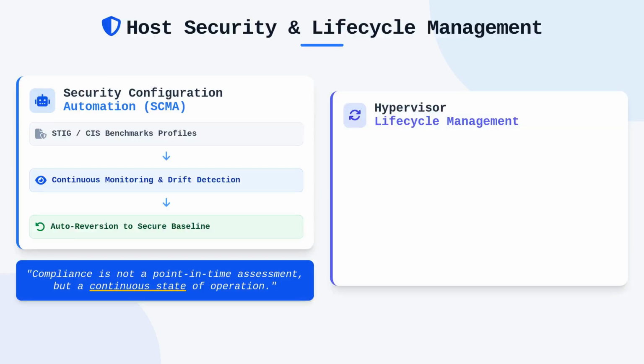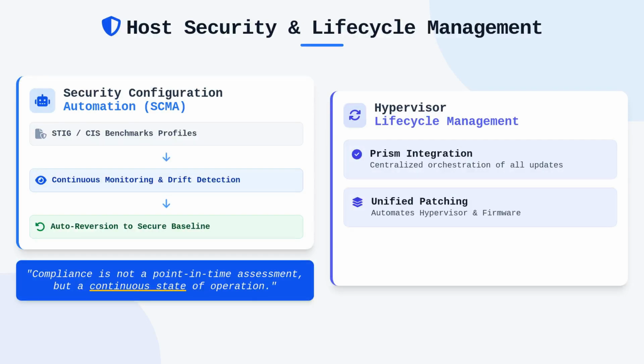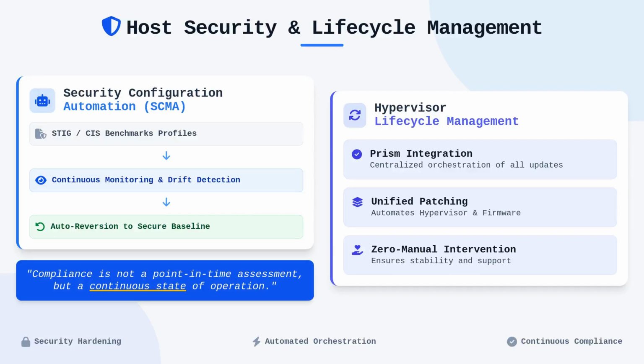Beyond security, you must also be mindful of the hypervisor lifecycle, which is handled through the integrated lifecycle management tools in Prism. These tools automate the orchestration of updates for both the hypervisor and the underlying firmware, ensuring that your host is always running on a supported and stable version without requiring manual intervention during the patching process.